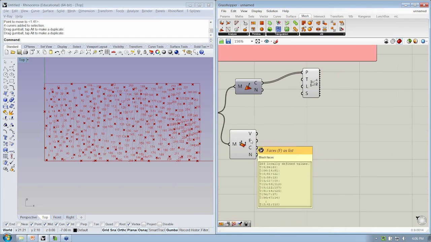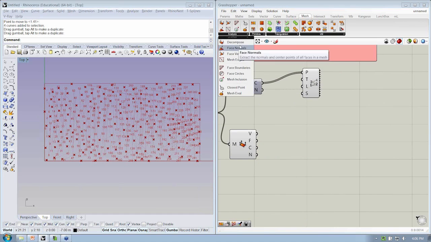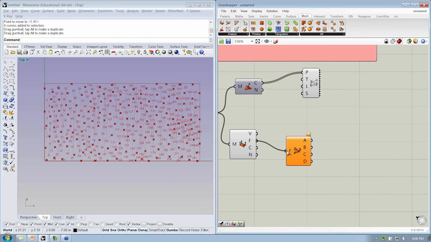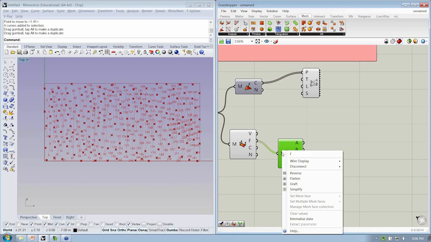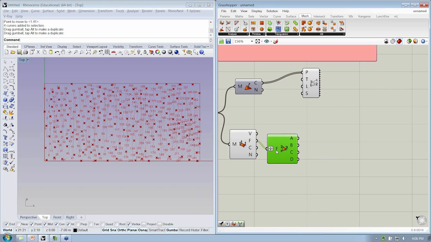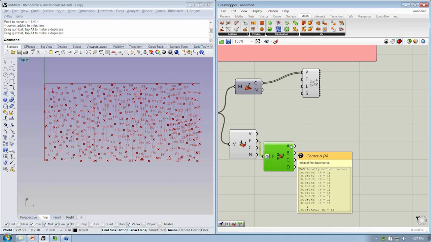So if I take the faces apart, if I go to Analysis, Face Vertices, this will allow me to access A, B, and C separately for each one of the mesh faces. Right now it's giving me a list of all the first index values for all the faces. But if I graft the F input, and let's try this locally now, because we've been doing it with the grafted object, but all inputs have this option for grafting here. We're going to graft the faces, and now each A, each B, and each C is on its own list, right? Because the data structure has grown.